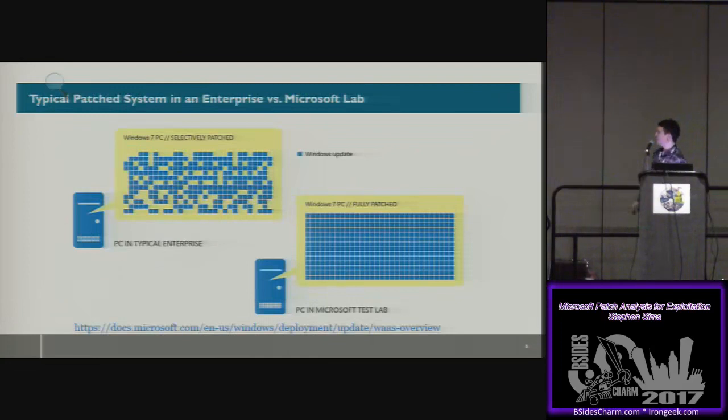It's a graphic I took from Microsoft, straight from their information talking about this. On the right, that's what it looks like. Those squares are patches, basically. And on the left, you can see that's a typical business, is what they're saying. A typical business, even though the business is saying all of our systems are patched up to date, they may have chosen certain updates to not apply because maybe it affected something in the organization. They're afraid to roll it out. So even though they say they're up to date, they're not 100%. It's kind of scattered like that on the left.